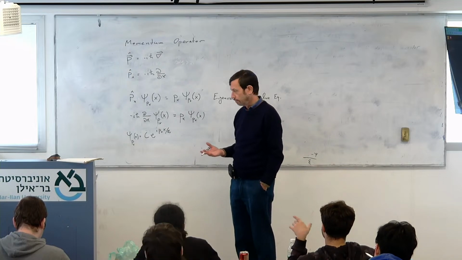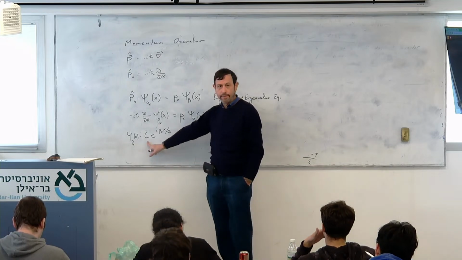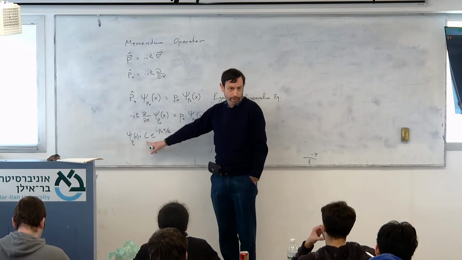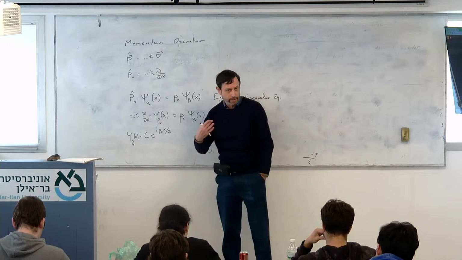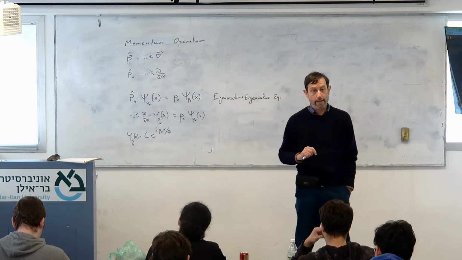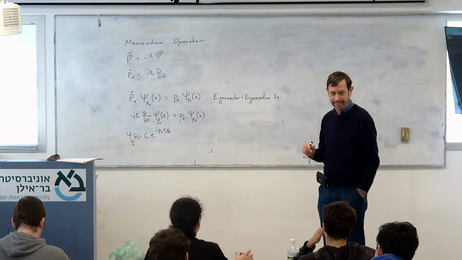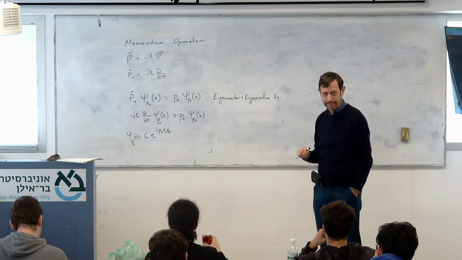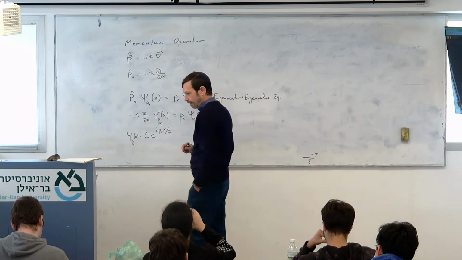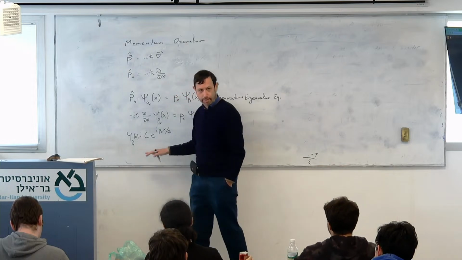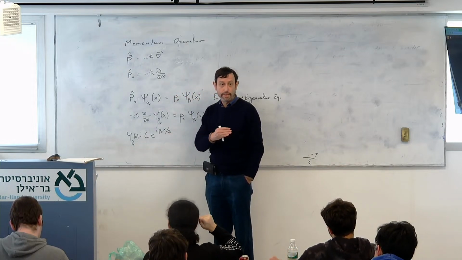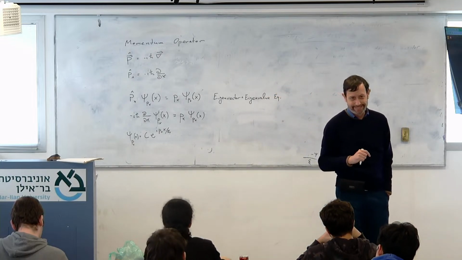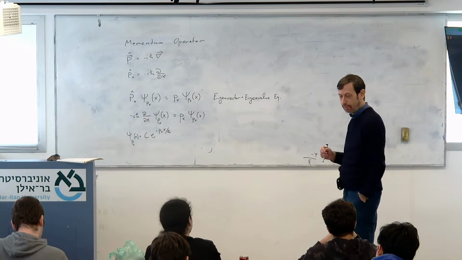Why do you add this C in front of it? Because, first of all, because I can. It continues to be correct even if I multiply it by any scalar. And second, and more importantly, I need normalization. And I'll return to it because, as for the position operator, we're in a problem. We'll see how we get out.